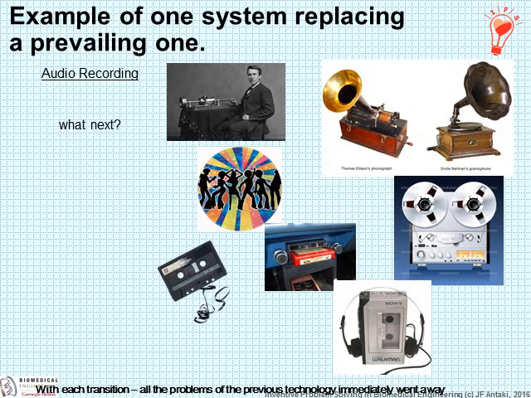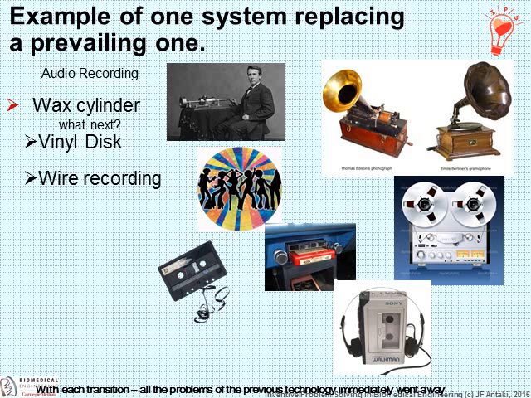Okay, another quick example of audio recording. So in the early days of Thomas Edison, he had invented this wax cylinder that had actually reasonably good success. There are a lot of wax cylinders that were sold and still exist today, for that matter. It was replaced by the vinyl disc, and then the wax cylinder fell by the wayside.